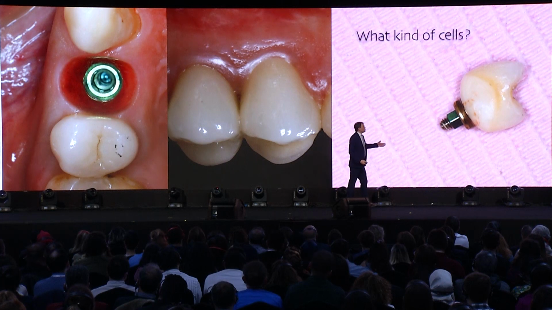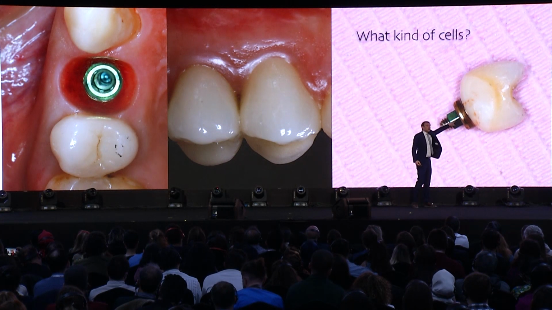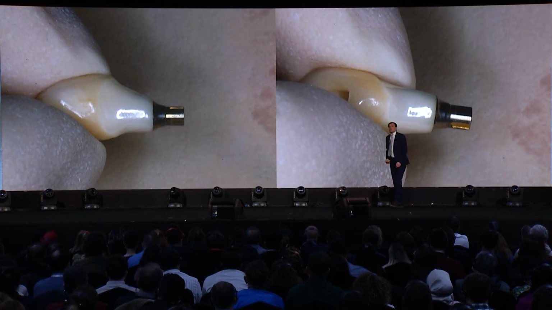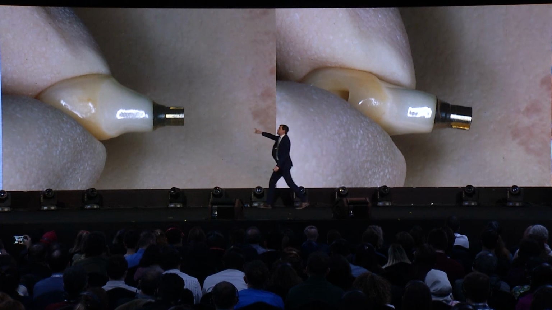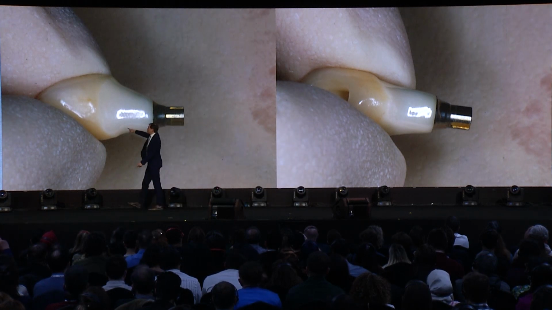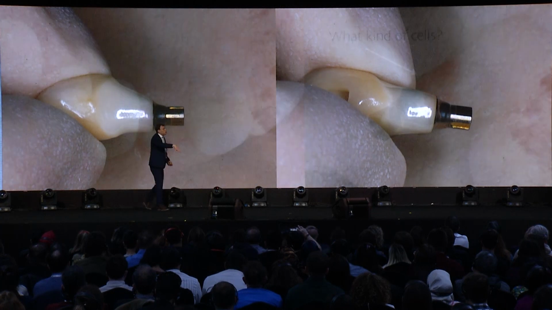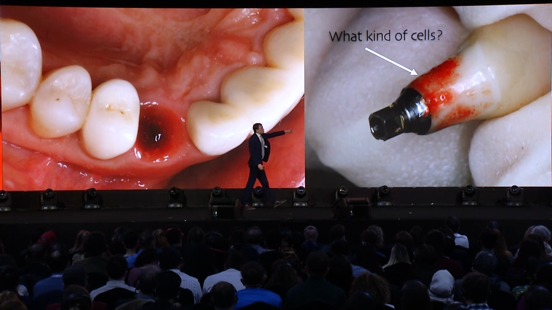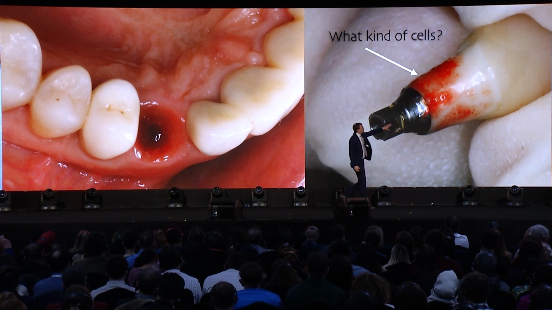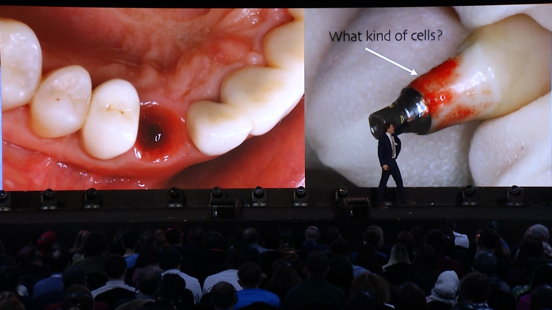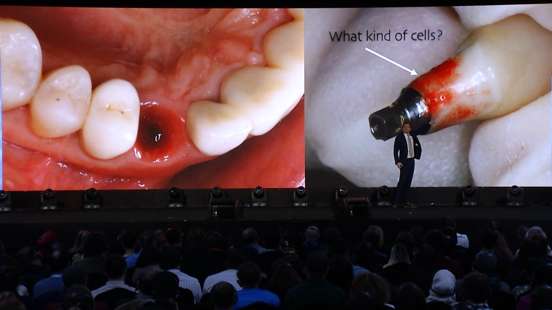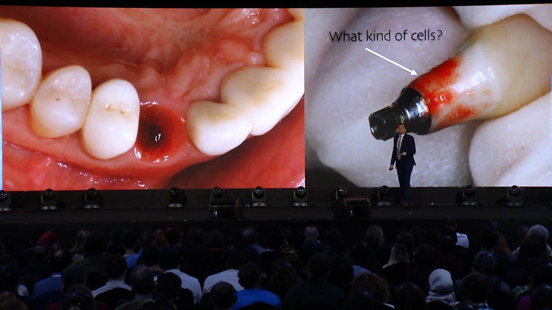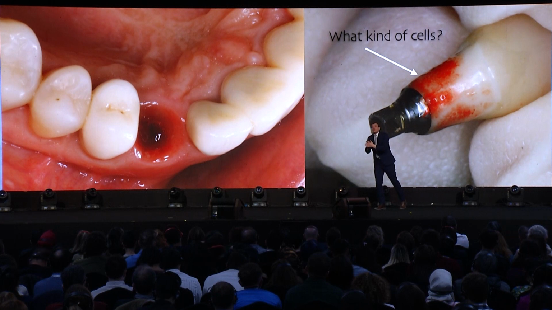The question could be answered if we inspect those cells. Because sometimes when you have this kind of restoration, remember you have a Ti-base, you have polished zirconia, and you have porcelain. If I am putting that on the implant, it means that polished zirconia goes below the tissues, and when I remove it, I have particles of the tissues adhering to the surface. So what kind of cells would really answer how my protection works?